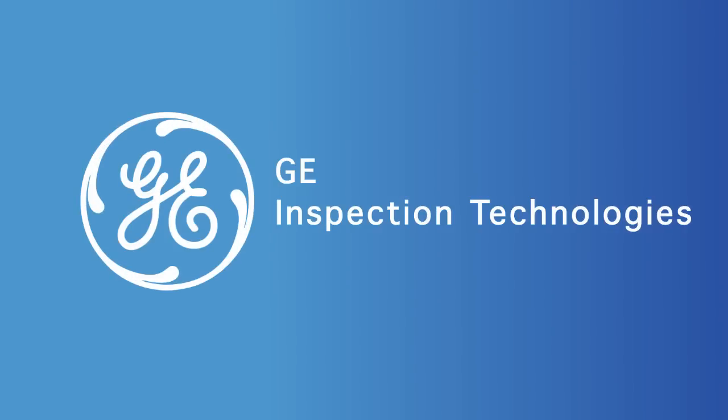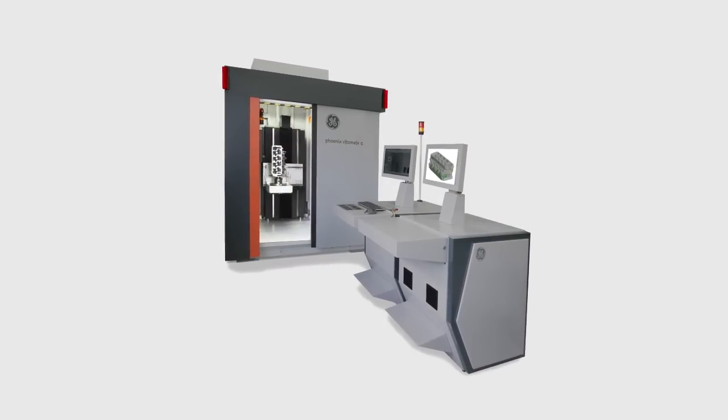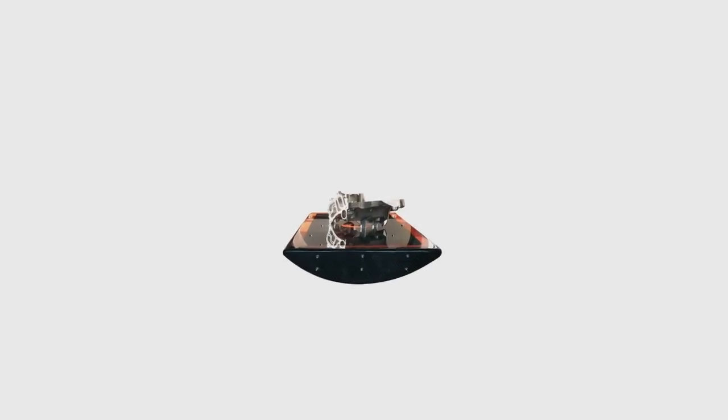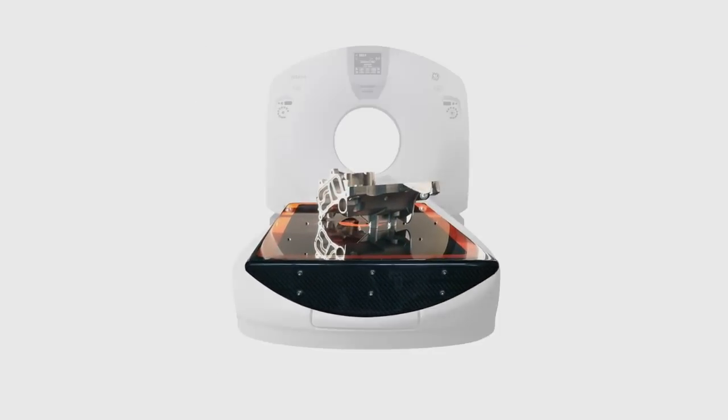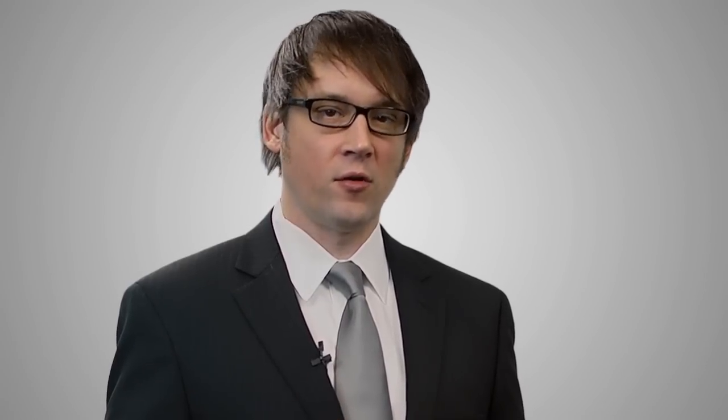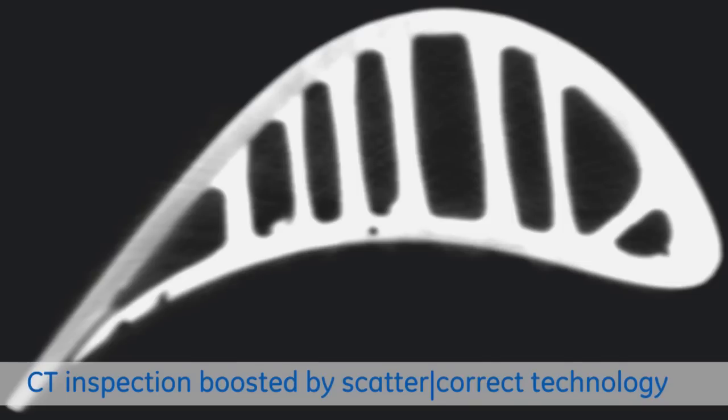Striving to take CT technology to the next level for data automation, GE has consolidated its market leadership with the launch of its Vitomex C HS Industrial CT Scanner and SpeedScan CT64, which aid rapid and high accuracy scanning in industrial production process optimization and quality control. Additionally, with the recent launch of the Vitomex M as the world's first industrial micro CT scanner with advanced scatter correct technology, GE enables CT users to reach low scatter artifact quality levels never reached previously in the CT industry.